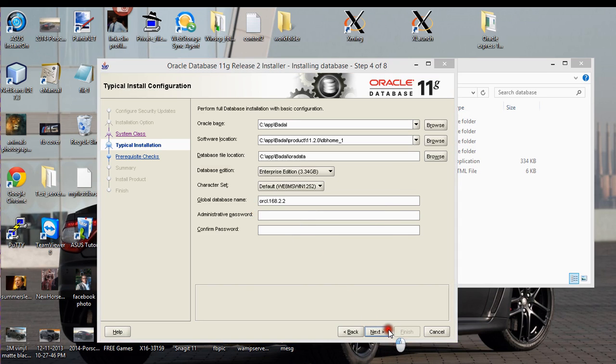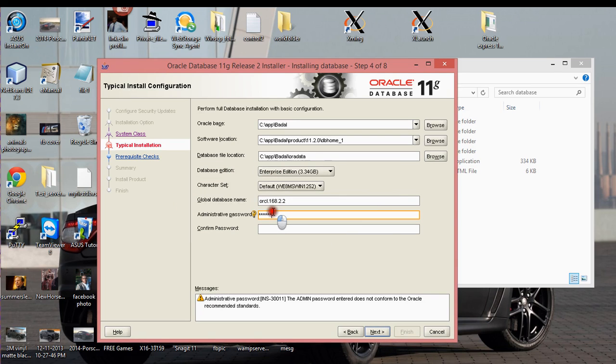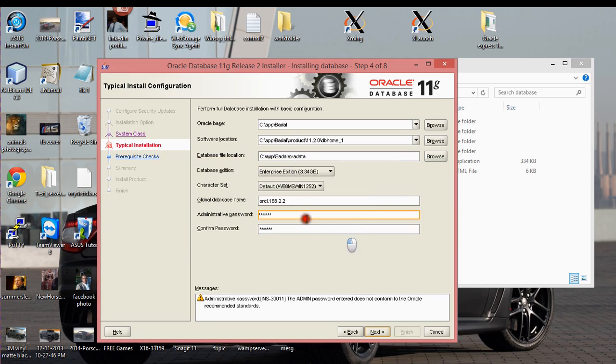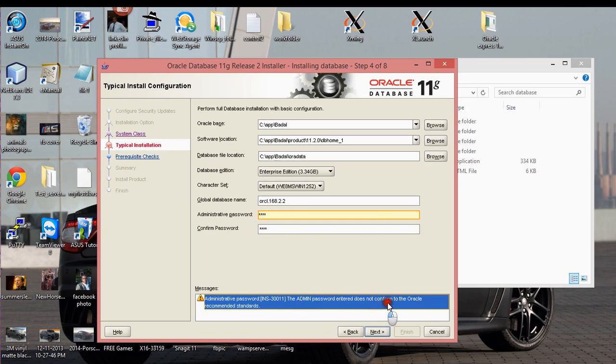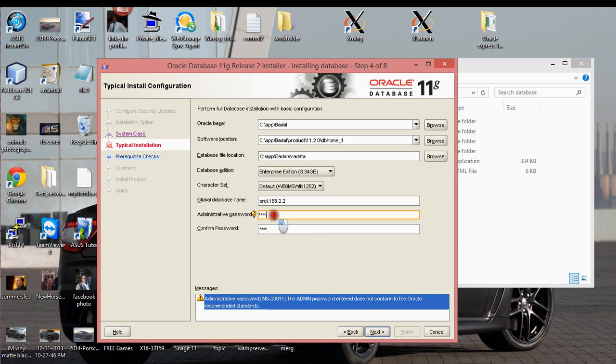So you just put in your password. For the password I'm going to put Oracle1. That should be good enough for now. Okay, you know what? Oracle DBA1. Okay, DBA1. Come on, guys. You also have to make sure you understand what the password expectations are.